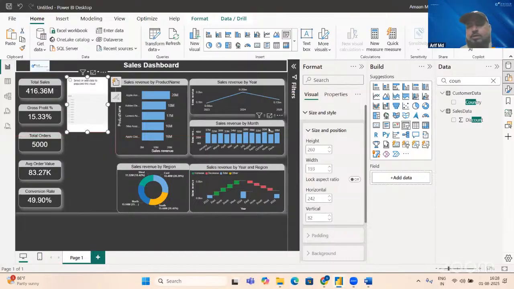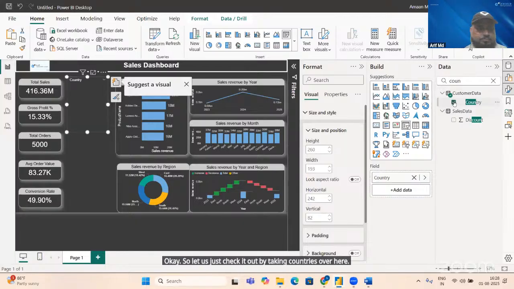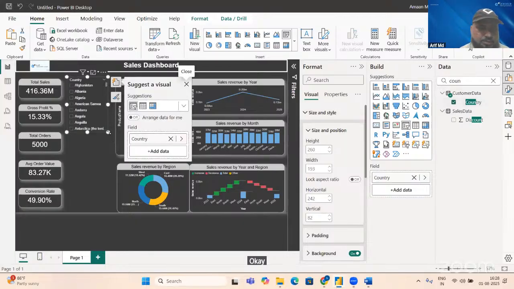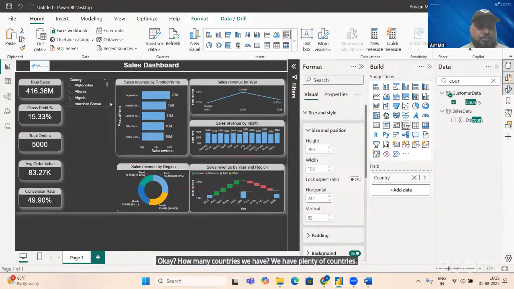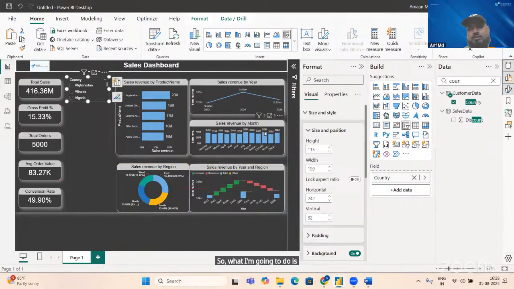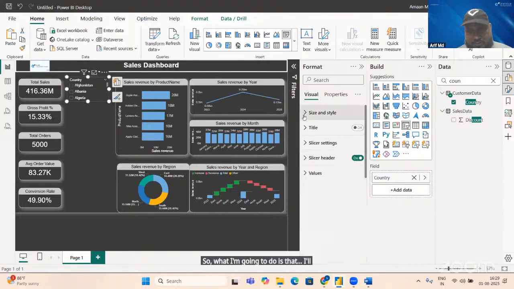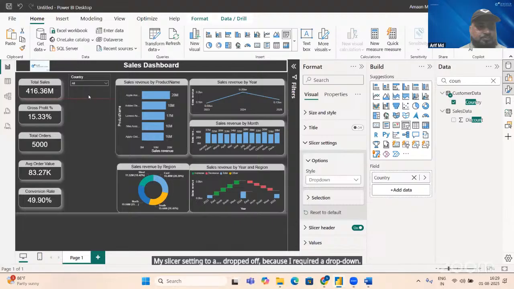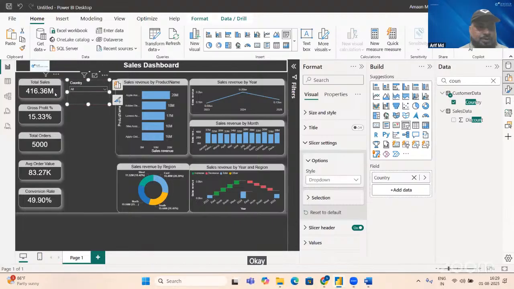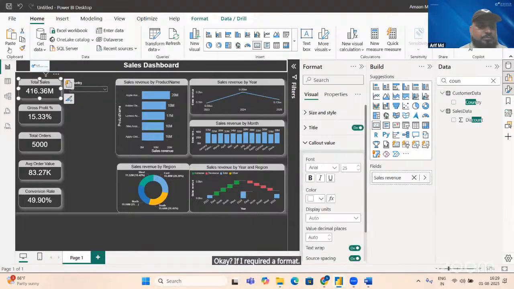Okay. So let us just check it out by taking countries over here. How many countries we have? We have plenty of countries. So what I'm going to do is that I'll first set my slicer setting to a drop down because I required a drop down. If I required a format, I can use a format painter.